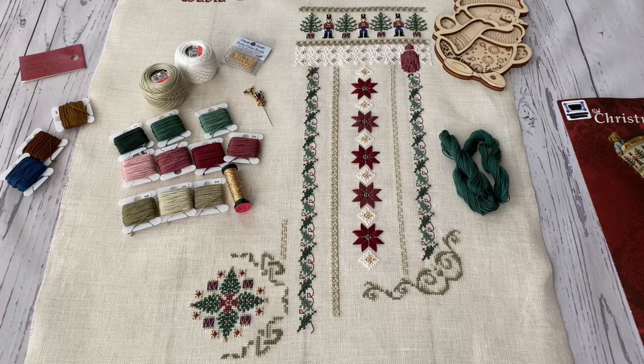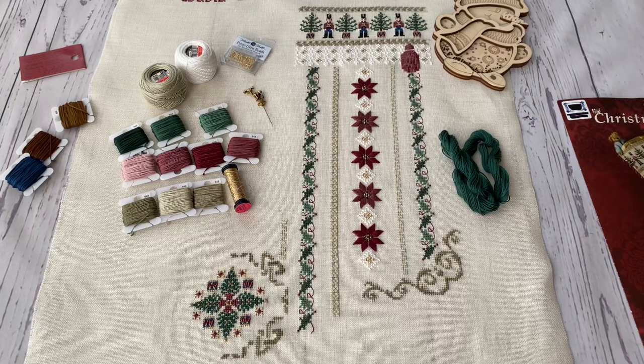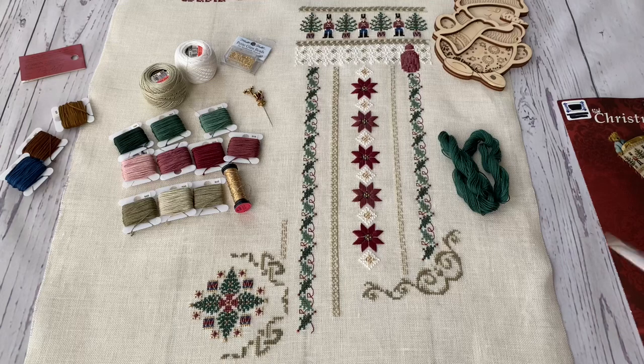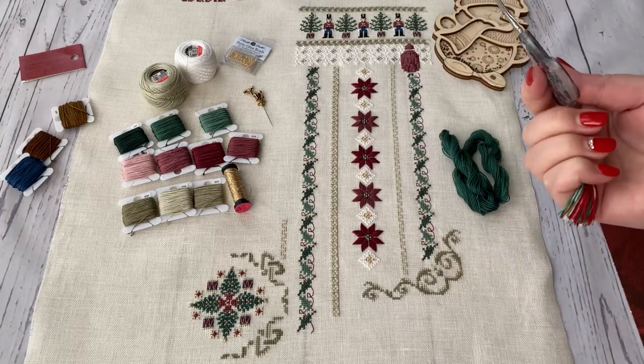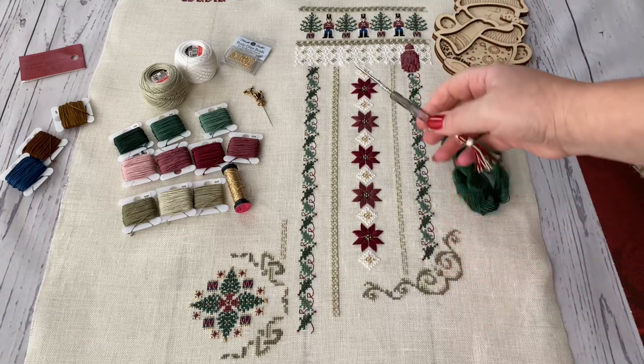These holly leaves are stitched in cross stitches with a little bit of backstitch, so it's not complicated — you just have to take time and not tangle the threads. I started doing this one in three threads and I didn't like the thickness. Probably when Nan did her version DMC was thicker and three threads looked nicer, but in my case it didn't, so I used four. Just start doing a petal of the poinsettia and if you don't like it, change it.